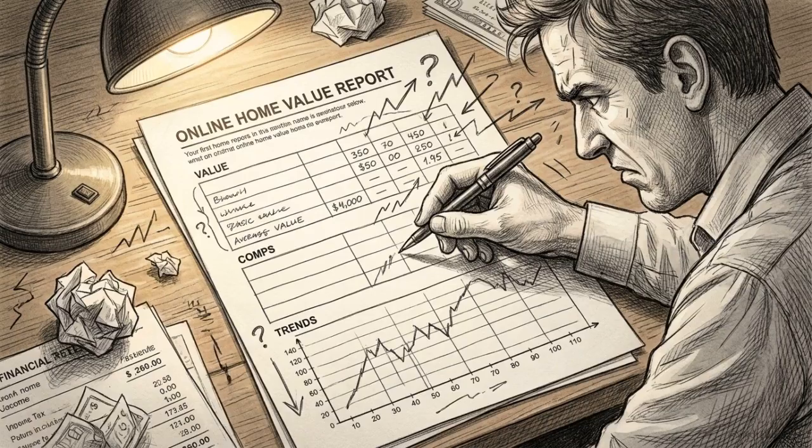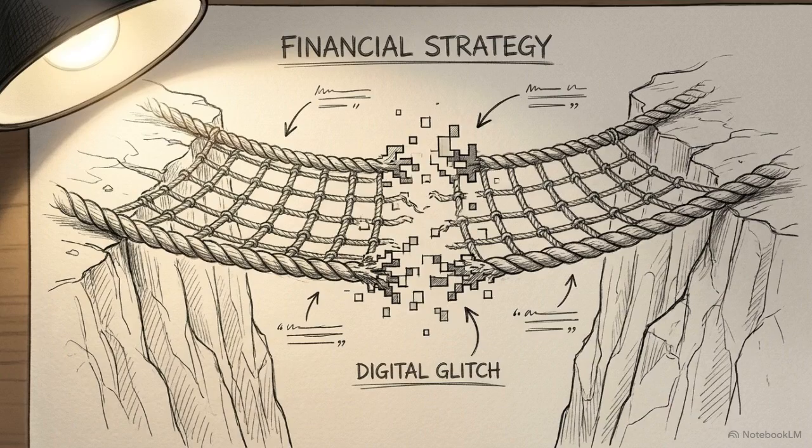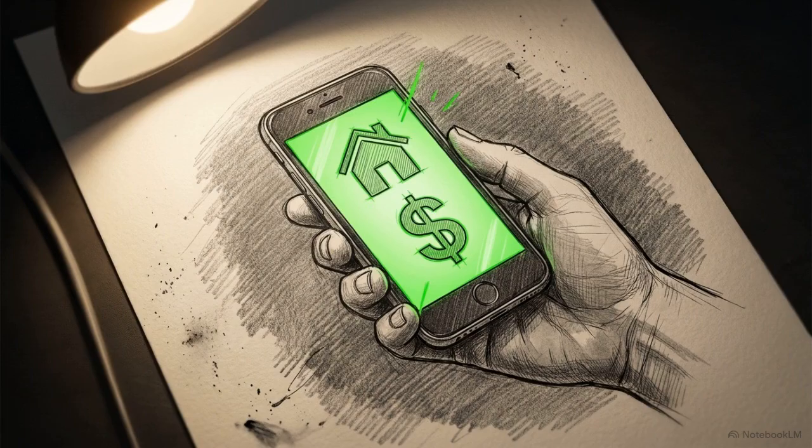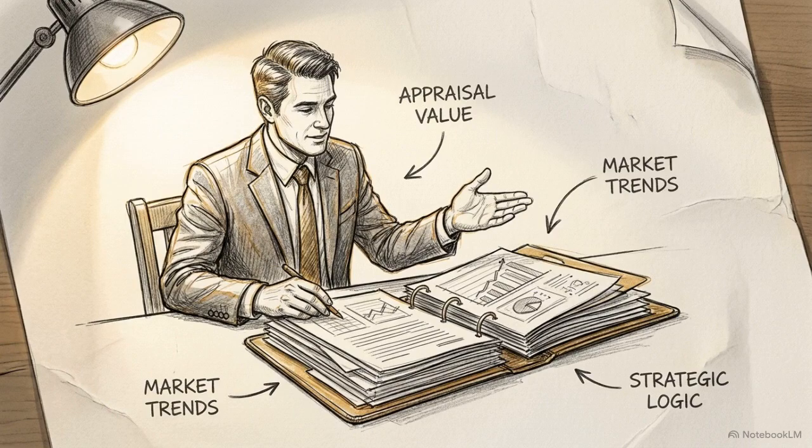Relying on a zero-friction algorithm might be convenient, but it directly limits your options. It leaves a substantial portion of your financial safety net invisible, simply because a computer code didn't know it was there. You have a choice in how you measure your wealth. You can trade accuracy for the instant gratification of an app, or you can trade a little bit of your time for a professional assessment.